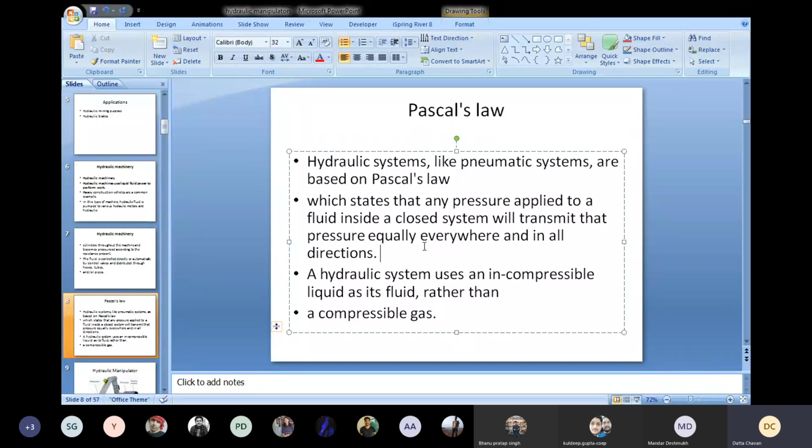Now, a hydraulic system uses incompressible liquid.